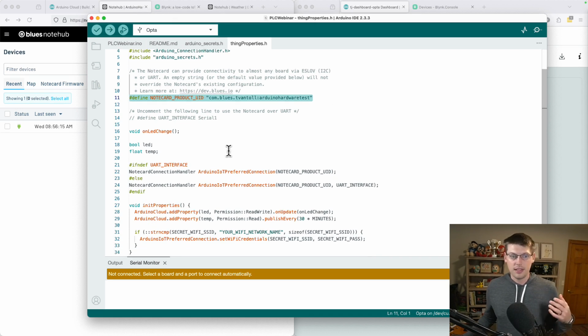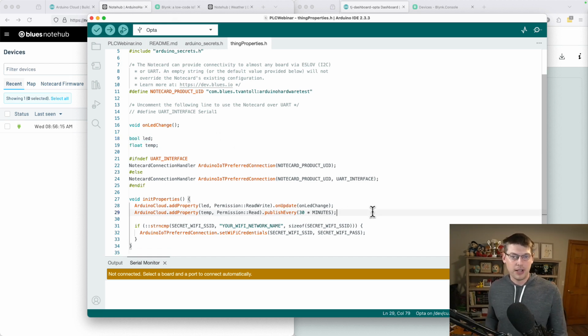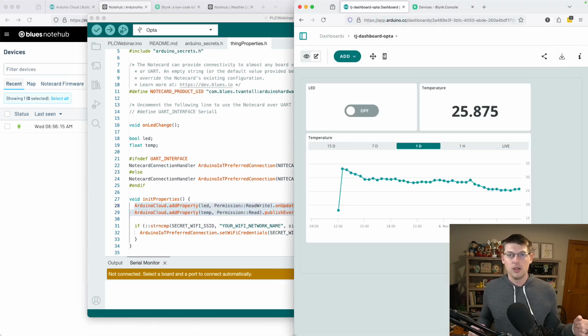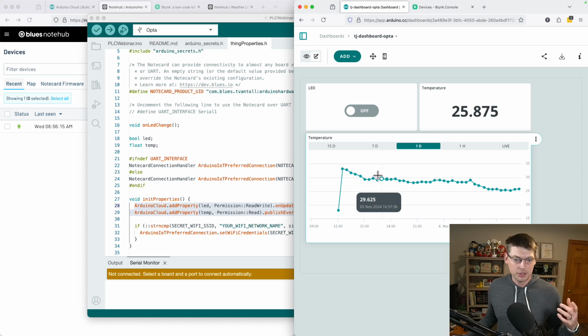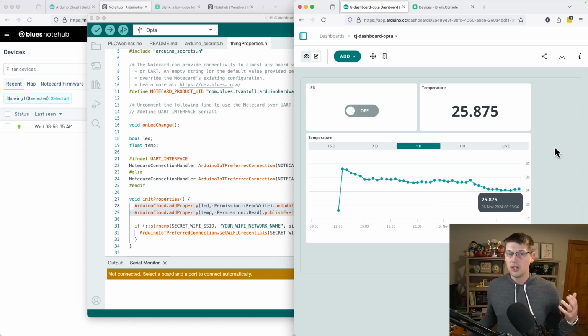and then the values that you would like to use as part of your dashboarding systems, or whatever you plan to do with them in Arduino Cloud, where you define them, and then you just provide a little configuration about how that data should be sent back and forth. Once configured, you just let the Notecard handle all the connectivity tied to that device, whether that's outbound data, like the temperature data that's flowing out from my device, or inbound data, like this switch I have here for managing the LED on my Arduino device over there on my desk.